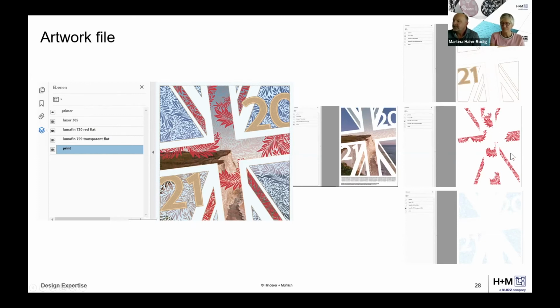This is the foiling area. This is the structure or second level, or this is the Lumafine foil. Sorry, the upper one, the gold one, would be the Luxor foil, so a gold stamping. This is the gold, and the red one is a different foil, a Lumafine foil. So we can split it, and you can split it very easily if you have it separated on the layer. Okay. Also, you mentioned Adobe Illustrator. Can you work with files from other software like CorelDRAW? Yeah, CorelDRAW also. Let's say the common programs, of course, we can use also Corel.